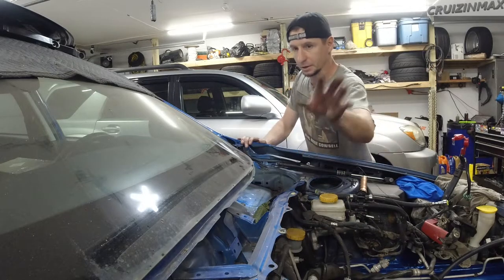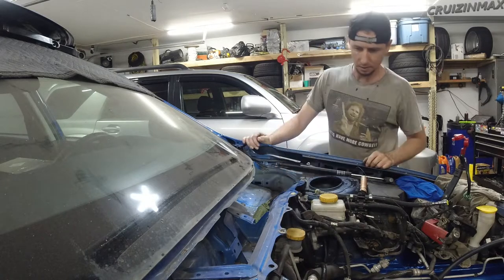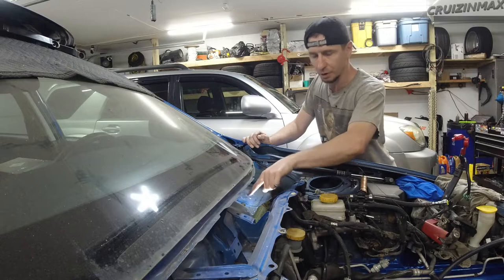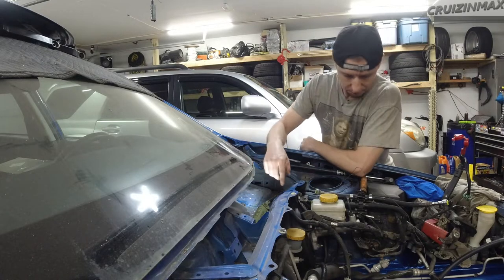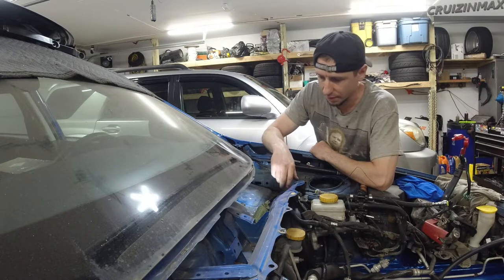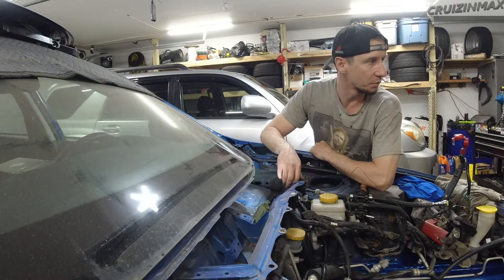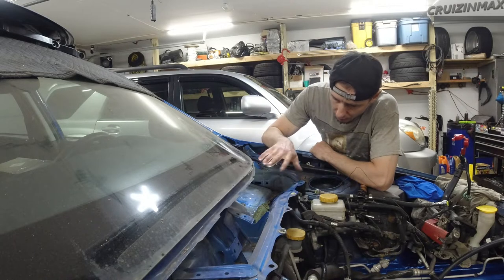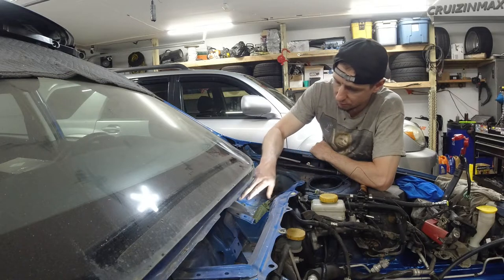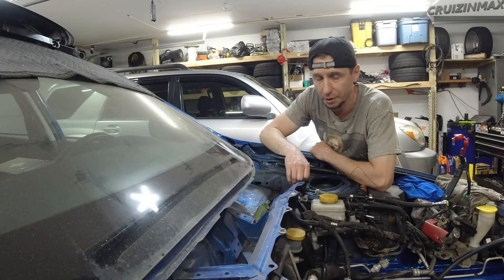I'm gonna clean all this up — I got some stuff in here. They did provide silicone because, you know, these bolts do have holes right through them, so naturally water will get through. You don't want that. So I'm just gonna gobble up some of whatever they provide — silicone or whatever — right on top, all around. I may or may not do the other two. Definitely not today. Too much fun already.